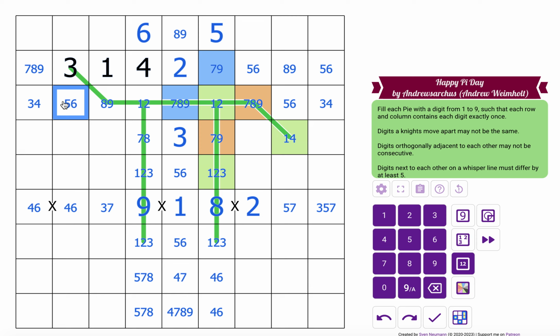That makes that a 6, but also makes that a 7, which makes that a 3. And by non-consecutive, it would make that a second 6 in the row because 3 can't go next to 4. So we get two 6s in the same column, I should say, not row. We get two 6s in the same column if that's a 5. So that must be a 6.